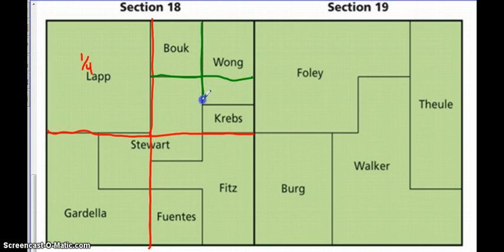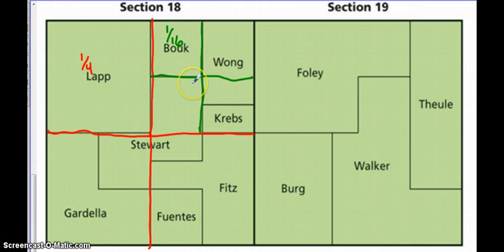But if I use the lines of his box, I see that his little box is 1/4 of 1/4. Well, if I cut a 1/4 into 4, if I did that for each one of these, I would have 1, 2, 3, 4 times 4, which would be 16. So Bach owns 1/16 of the land.